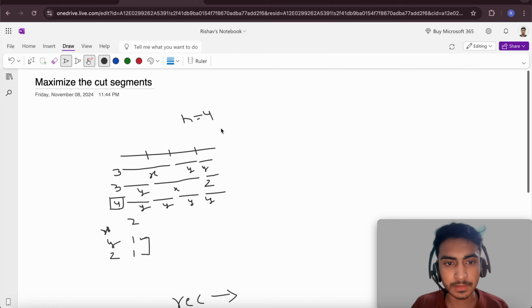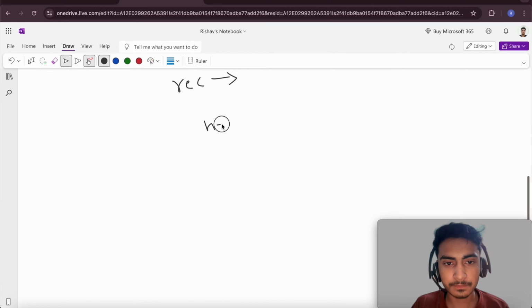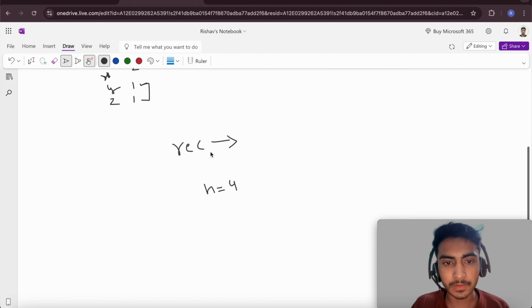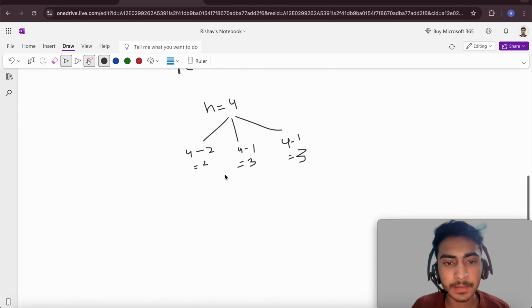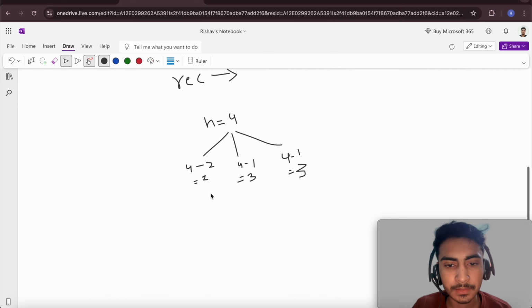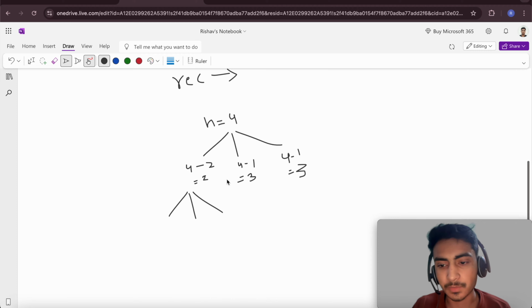Let's think. If my n is equal to 4, I will subtract it with x, y and z. With x I have 2, if I subtract y I will get 3, and if I subtract z, I will have 3. Again I will further subtract x, y and z because I have to try all the possible combinations.